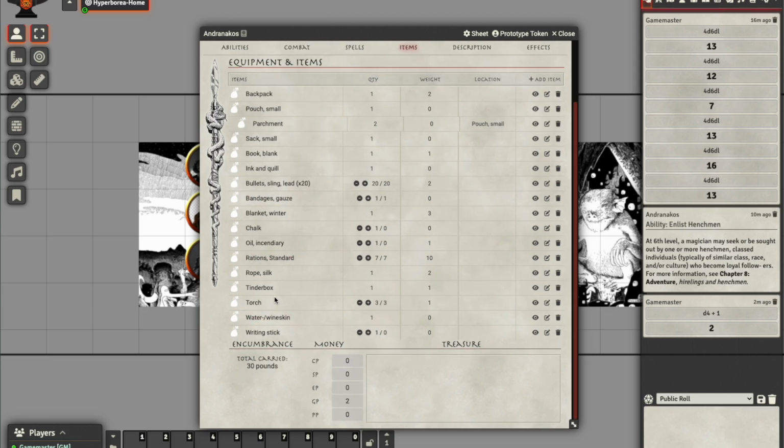To move an item out of a container, just drag it over another non-container item and release it. So I can actually drag ink and quill right over parchment, and that pulls it out of the small pouch, and it popped it back down. Where'd my ink and quill go now? Oh, there it is right here. So it actually pulls it out of the container, and then I can just drag it right back up here to put it in the container just like that. I could also have dragged it all the way down, somewhere down here. It'll do the same thing. It just pulls it out of the container.